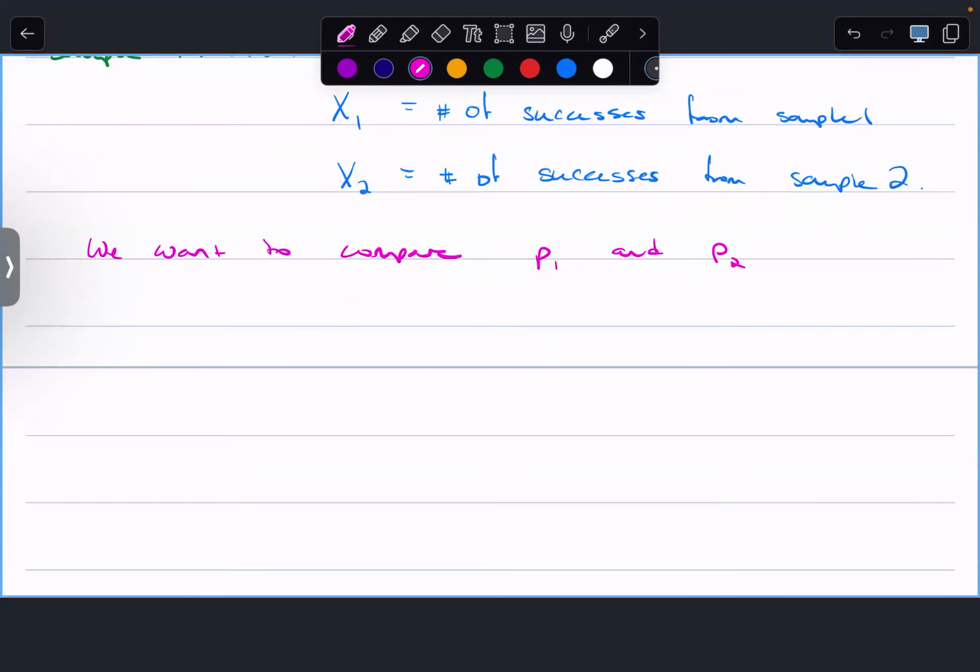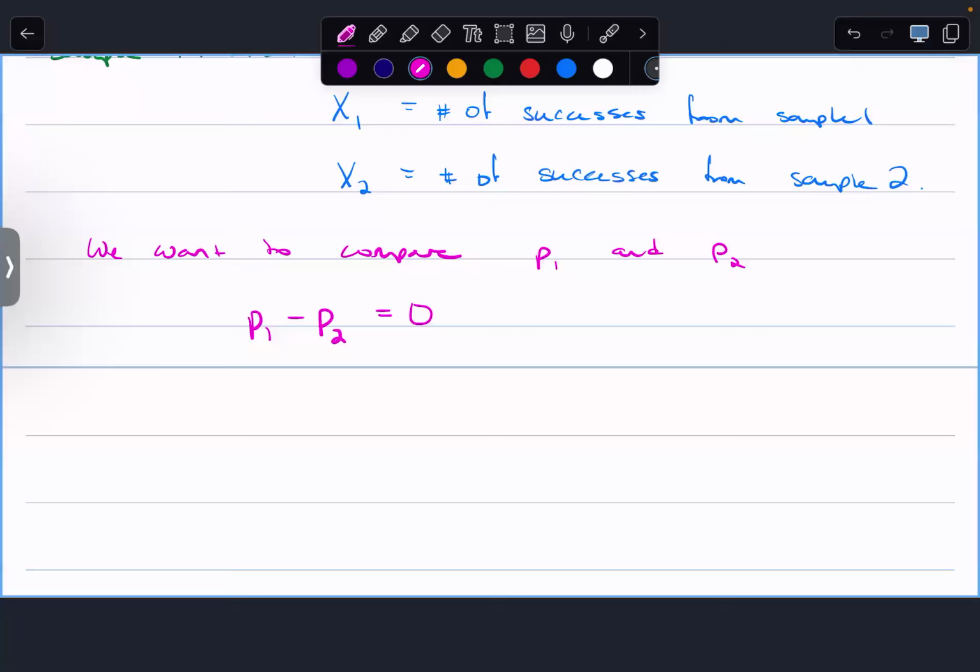And so we can do P1 minus P2. Then what we can say is, okay, if P1 minus P2 is 0, then there's no difference between these two. They're basically the same, right?